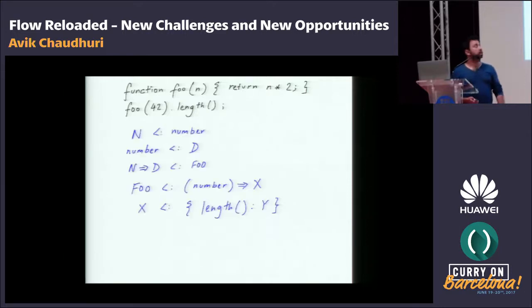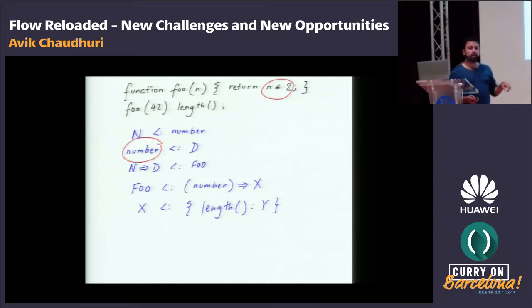So the way Flow works is it translates this program to a bunch of constraints, and the constraints describe what the behavior of the program is. It's very abstract. It's at the level of types, but it still captures very faithfully what the set of values that might flow through every part of the program is. So here n describes the type of small n, which is unknown at this point. But what we know is that it's being used as a number when we are trying to multiply it by 2.